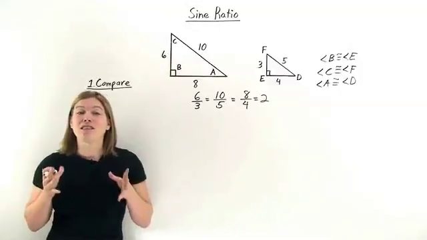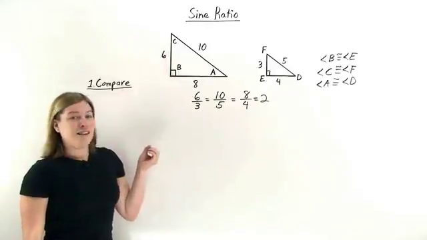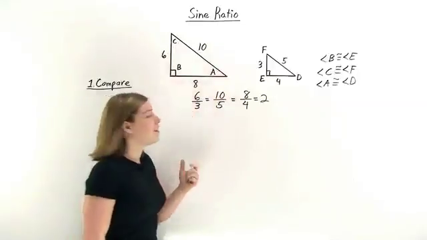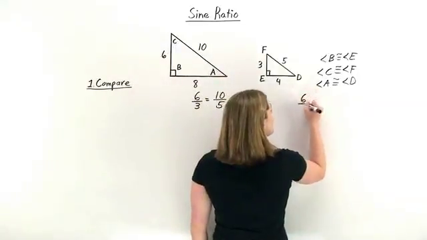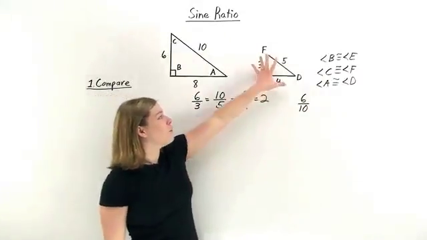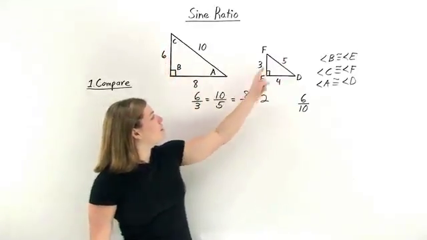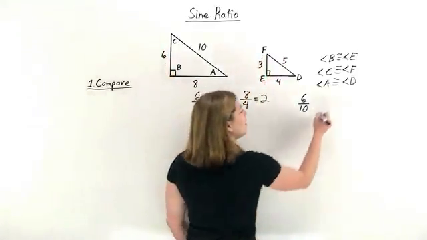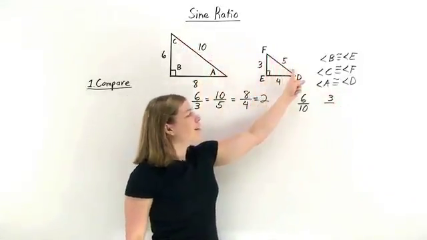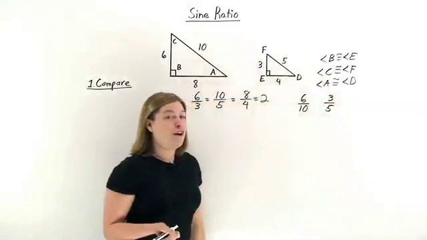Let's play around with just the sides of that triangle. So let's take this side length again, 6. Let's take that and put that in a ratio over this side length, 10. So we'll take 6 and put it over 10. Now, what if we set up the same ratio, but with the corresponding sides in this right triangle? Well, here, the side that corresponds to this one is this, 3. And if we look, the side that corresponds to the one that measures 10 measures 5 over here. So if we set that up as the same ratio, we get 3 over 5.